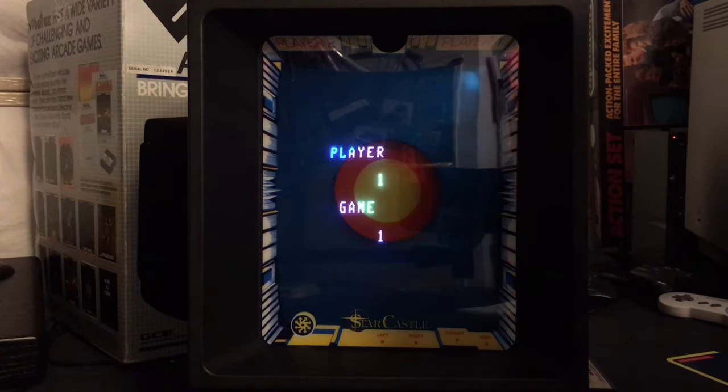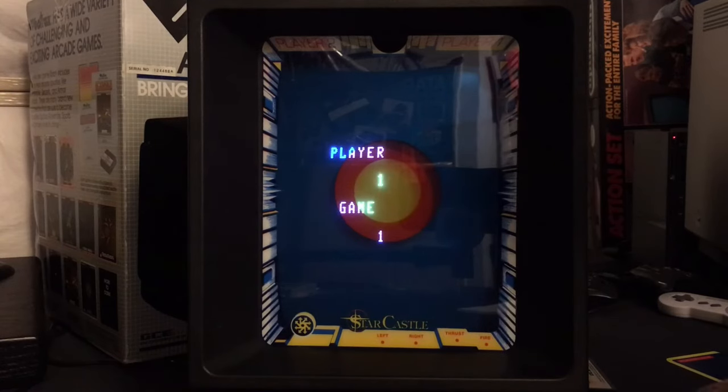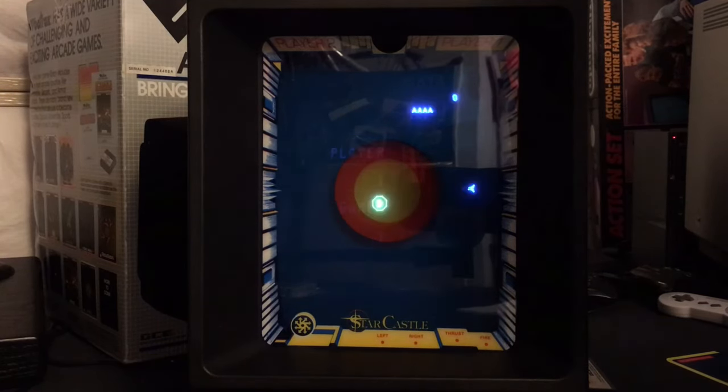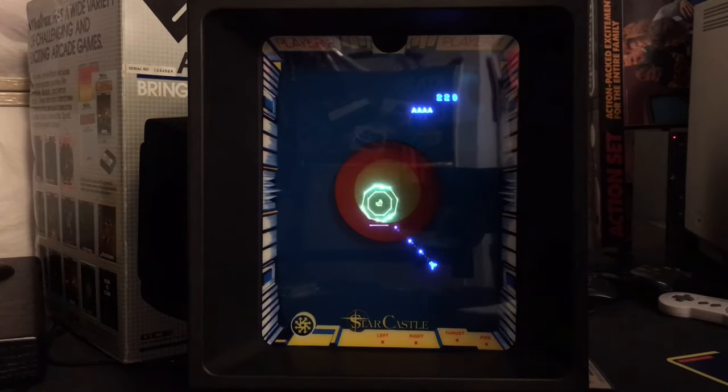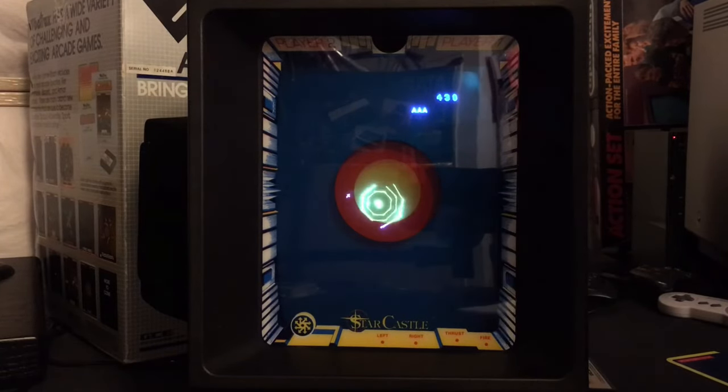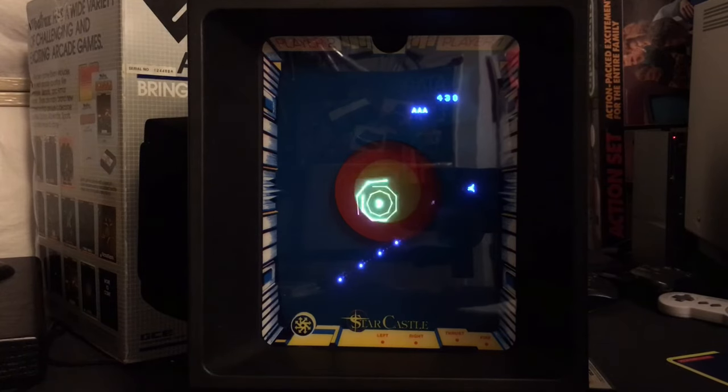Oh, 1983, so that's probably why it was rare. Alright, how many game types is this one? Oh, two. I want to start. So, kind of similar to Yar's Revenge, too. I think I mentioned that. You have to destroy this thing that is protecting the Star Castle. Oh my god. That thing is so tiny. But it can't. Oh shit! Okay. It can't scroll to the next side of the screen. Oh my goodness.